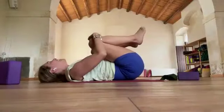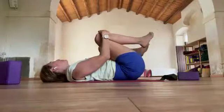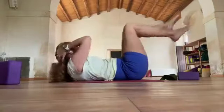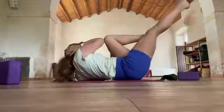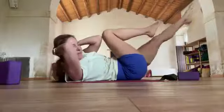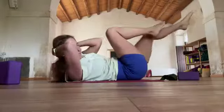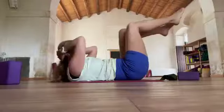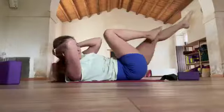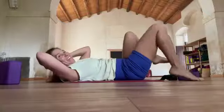Oof. Hug your knees into your chest, rock side to side. Take your hands back behind the head and start to bicycle here, elbows to knees. See if you can lift your shoulders up a little bit higher so you feel that abdominal work, perhaps a little more powerfully. 7, 6, and I'm doing each side, 5, 4, 3, 2, and 1 more. Good. And relax down.